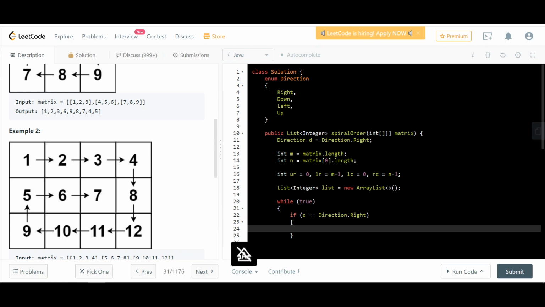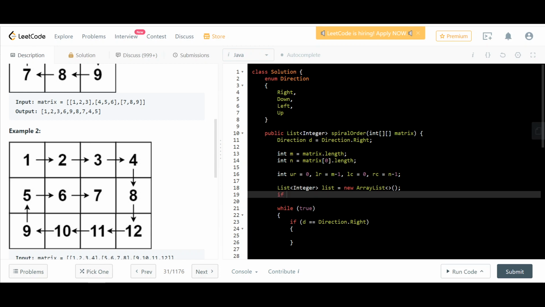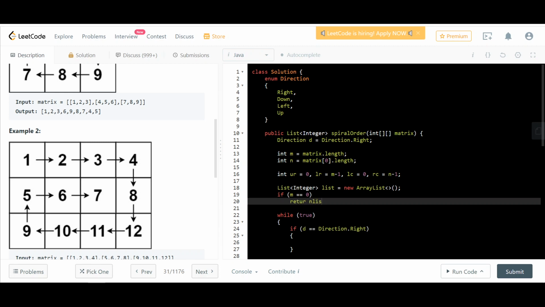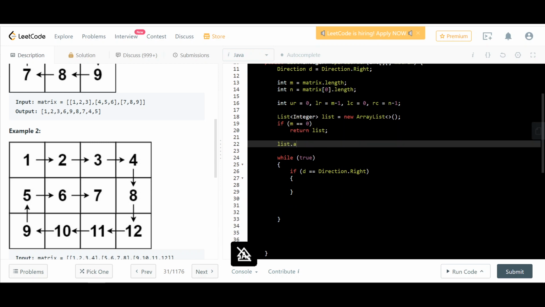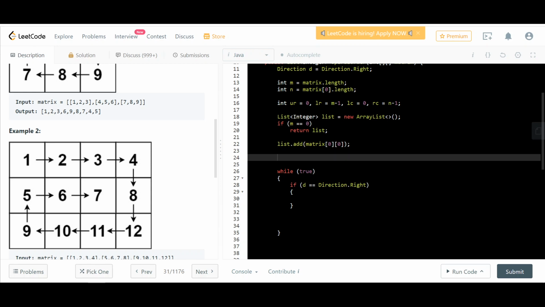We need the current element as well. So first thing is, I hope this is not the case, but let's still handle empty matrix. And another thing that we do is we add this guy. Let's call it row and column.